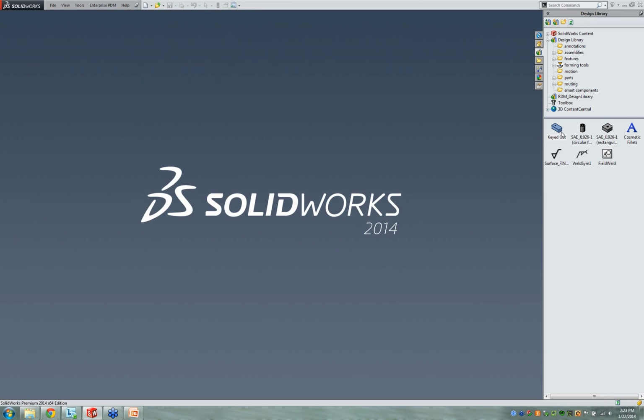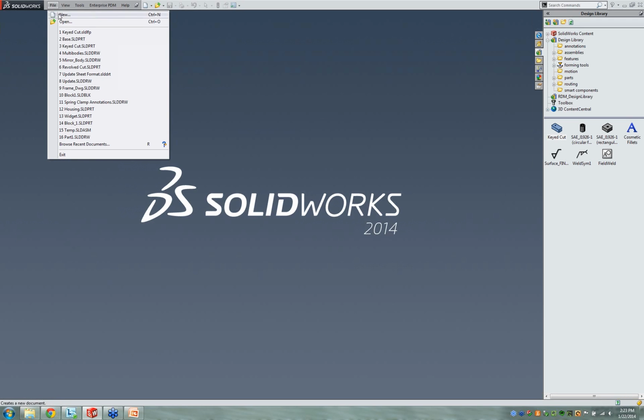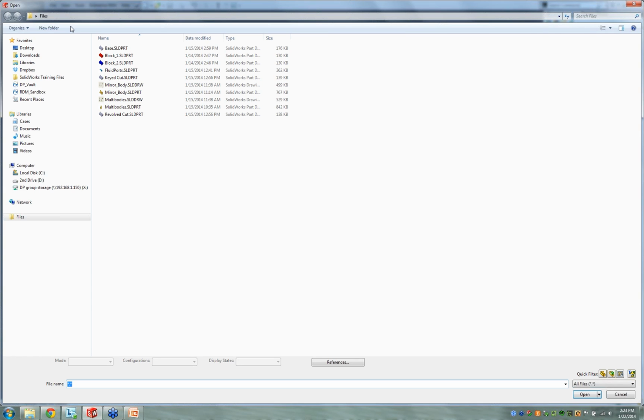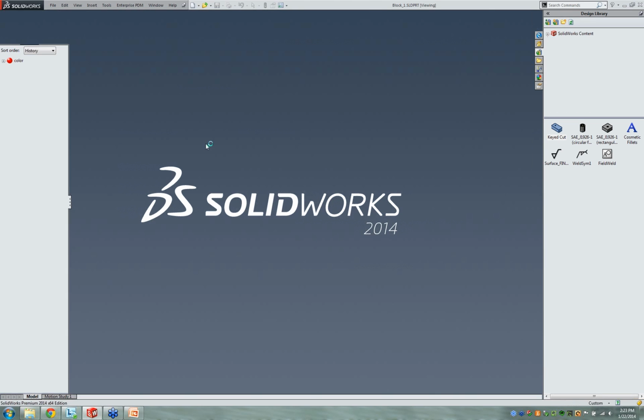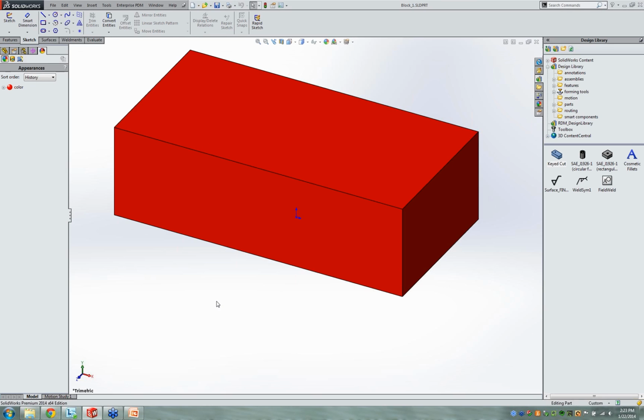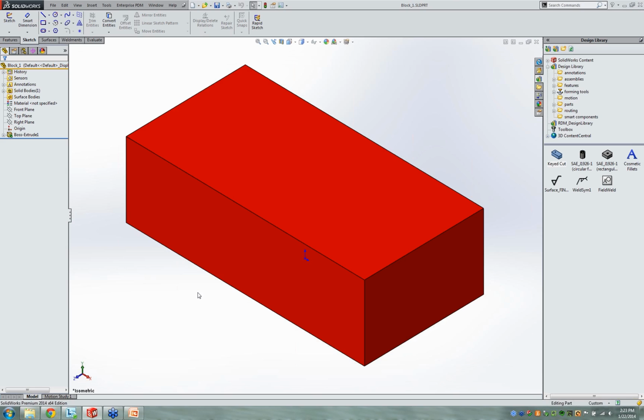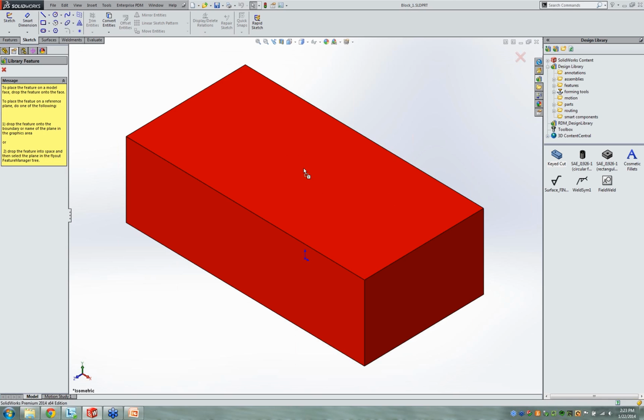All right, let me go ahead and bring that into a part again, show you applying that, and we'll see how that changed. Let me open up a different block here, just because that one had a cut feature already in it. All right, this will work here. I'm going to go ahead and apply that keyed cut now to this block, just the same way as I had before. So go ahead and click and drag. Same way. Again, it's looking for that first placement plane as a result of that first reference.